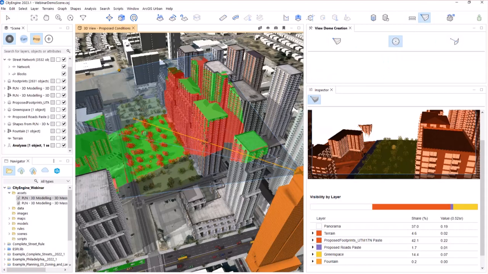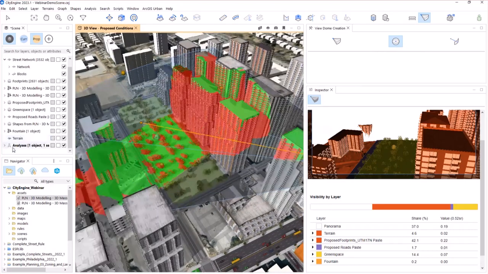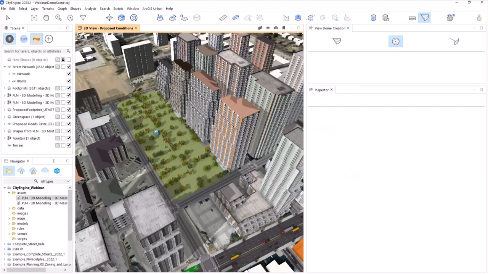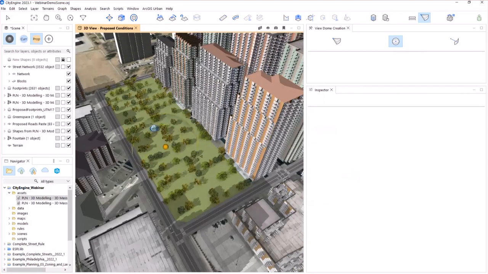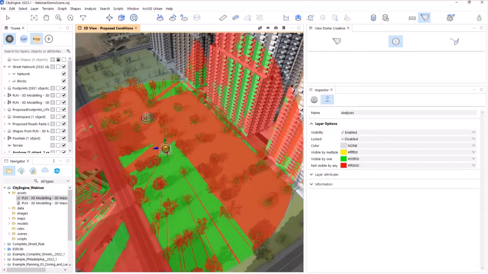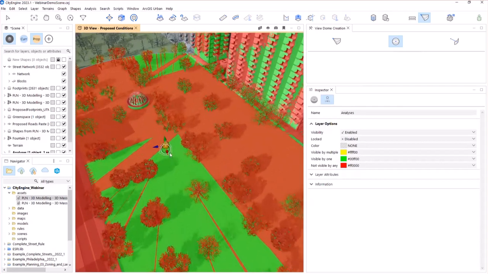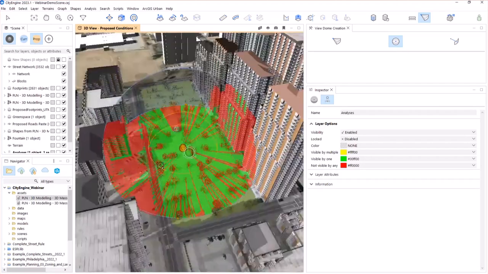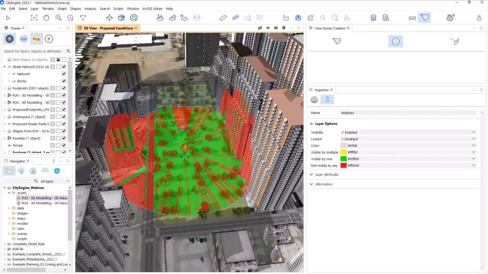Another tool that you can do that's pretty neat is this one here, which is a view dome creation tool. I'll delete the previous layer. So I create a view dome here. And if I'm standing in the middle of the park, for example, I can create a view dome to see, if I'm standing in the middle at this exact point here, how much of my view is visible. So I'm just going to raise it up a little bit. So if I were standing right in the center of the park right there, this is how much, again, is visible from where I'm standing.